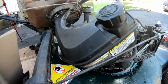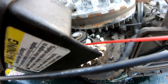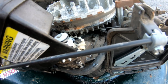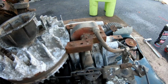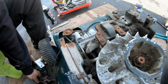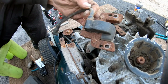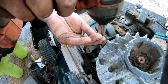So I'm using some Toolbox Buddy just to lubricate this thing here. Next, we weren't getting spark, right? Or a very bad spark. So let's change that magneto out. I have a spare magneto. I've got lots of them actually. Just grabbed one out of the bin.